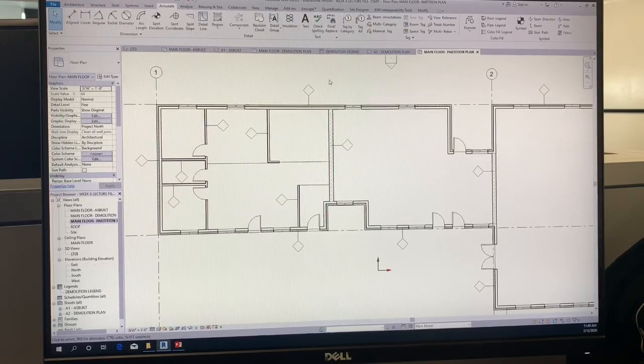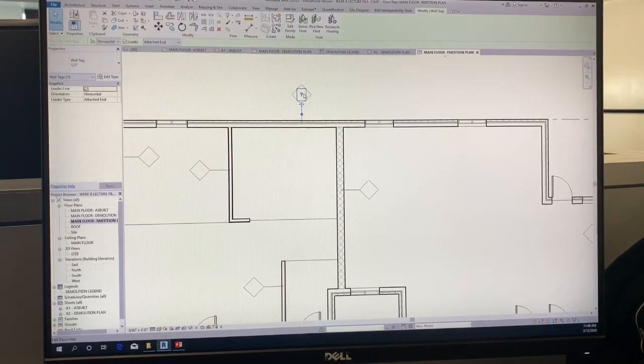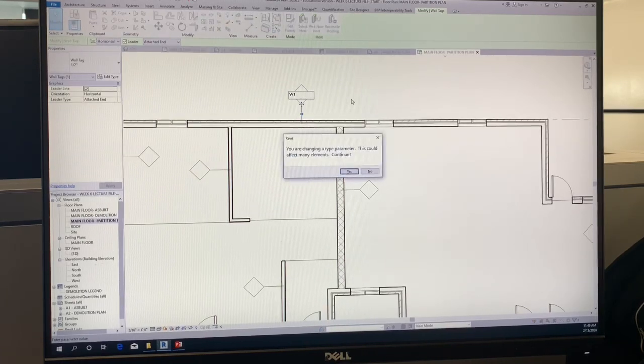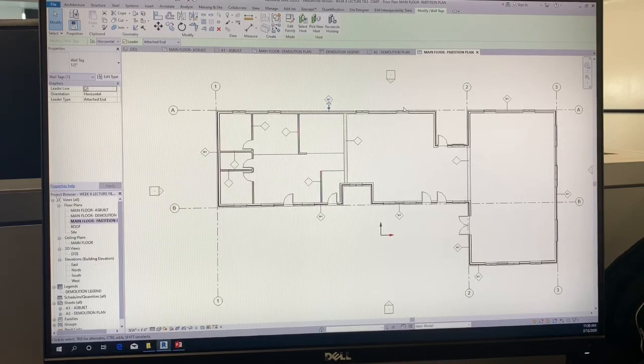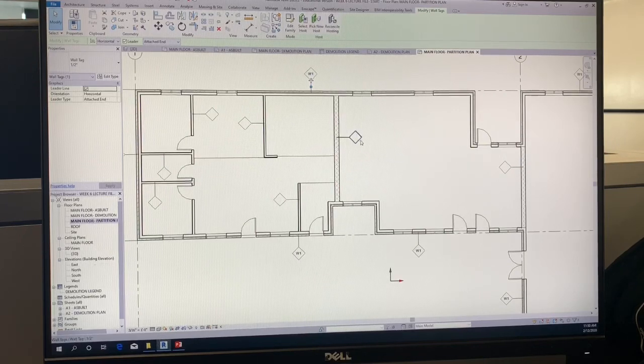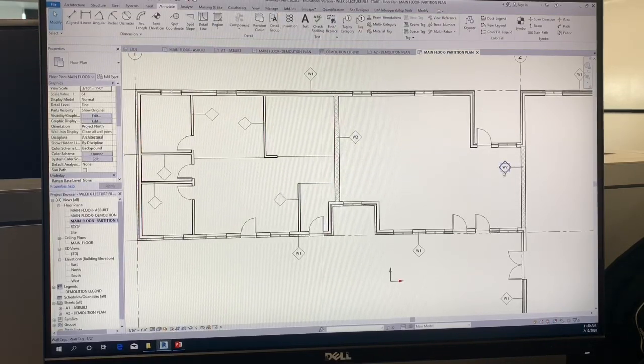So, for your exterior wall, zoom into one of your exterior walls, pick it, and then pick the question mark, and let's put capital letters W1. So this will be wall 1. Press Enter. Now it's going to ask, do you want all the other walls that are the same to also be labeled W1? Let's say yes. Now you should see all your exterior walls that are the same construction are labeled W1. Now this demising wall, let's label that one W2. Again, say yes, and then both of your demising walls are now W2.